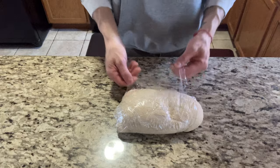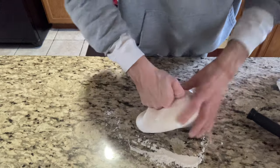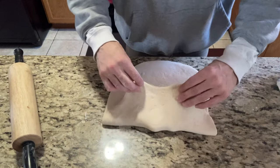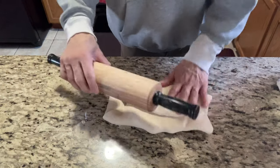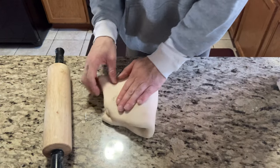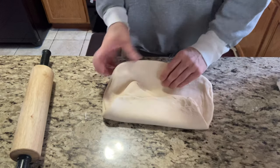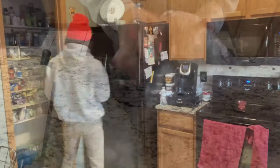After two hours my dough has doubled in size, so I'm going to knead it just a little bit more, roll it out, and then place my vegan butter in the middle of the dough. I'll fold the dough with the butter inside and press it down just so the butter doesn't break the dough. Then I'll roll it out nice and long, fold it one more time, and refrigerate it for two more hours.